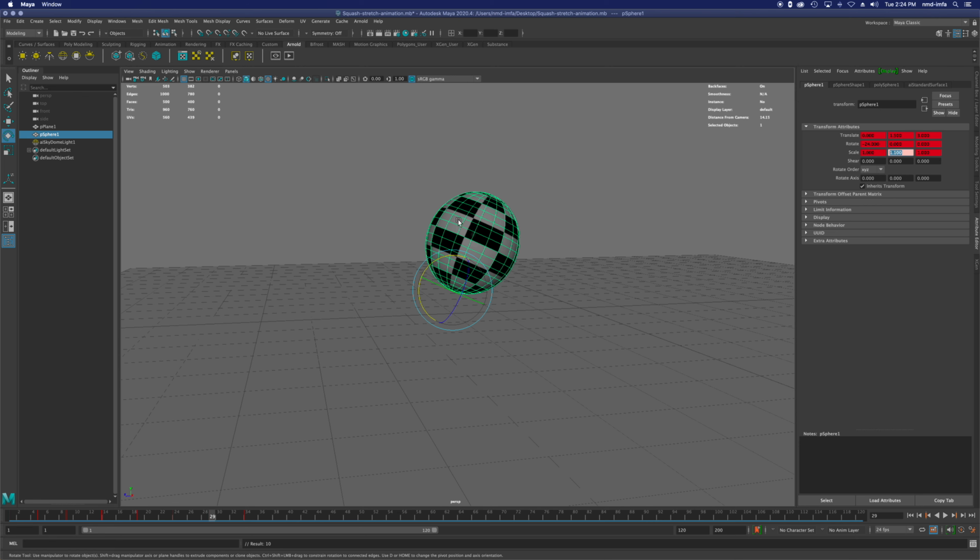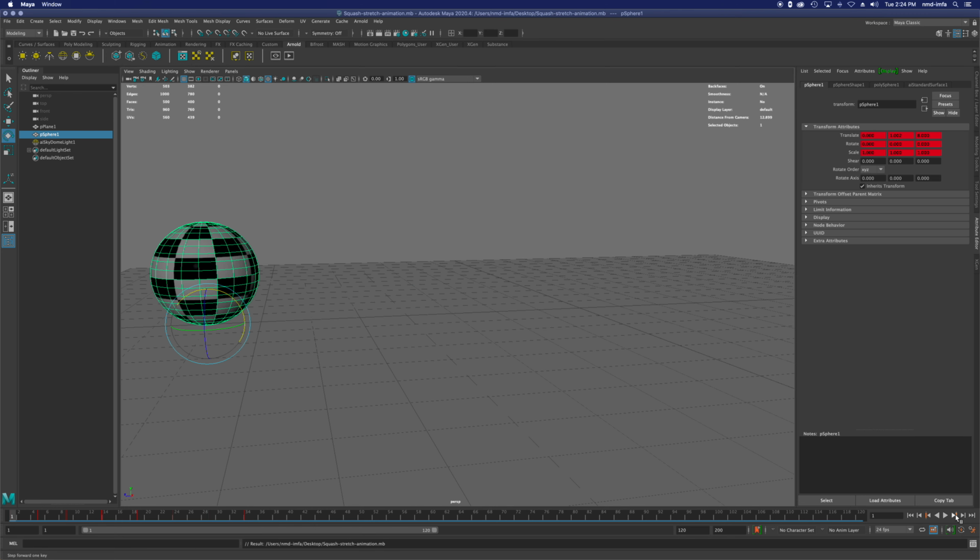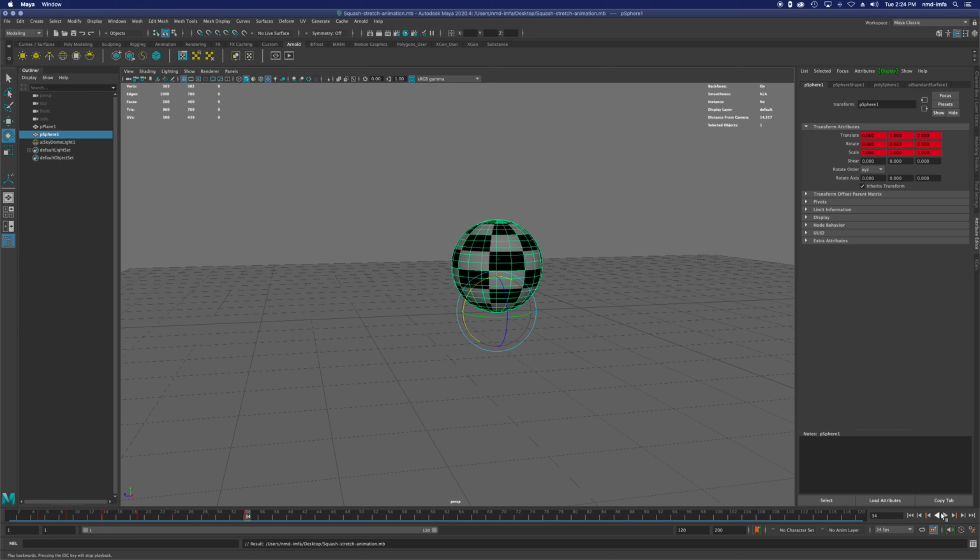And then we have one last stop, right? So we're going to come back to here and just maybe a little squish, and then we're going to have it continue to roll forward. So I think on this one it kind of hits, it doesn't roll back again, but just continues to roll forward. So like on the last one here, we were at negative 24. Maybe this one we do like negative 26.